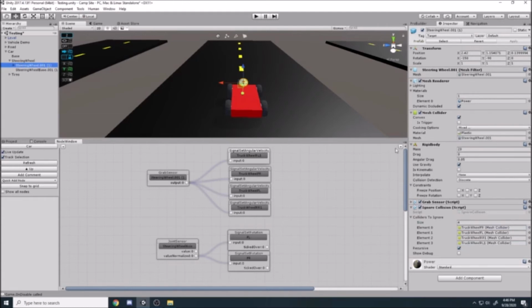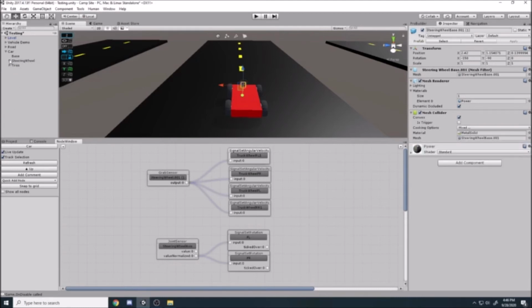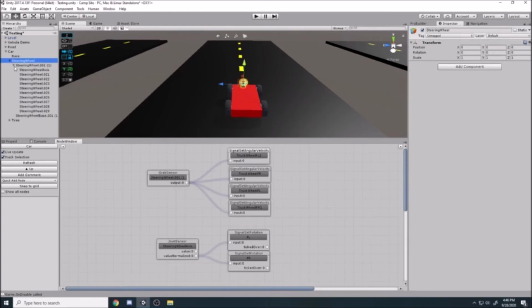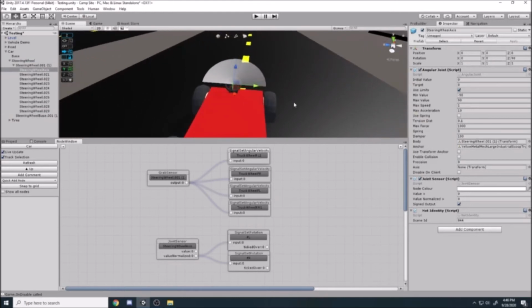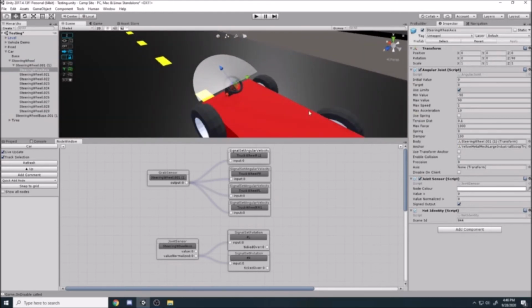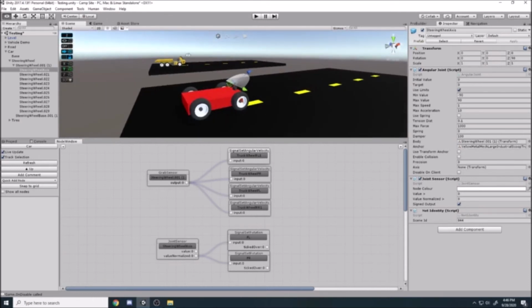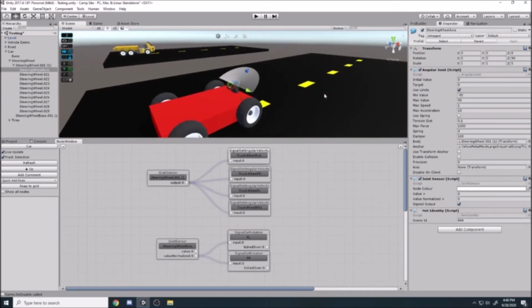Okay, so now if I go to my steering wheel, there's one more thing I have to look at, and that's the joint axis. So if I click on my steering wheel, and I click on this axis here, the angular joint's body, or anchor rather, is set to the truck. That's not good. The truck, I'm referring to this yellow one over here. Whenever something uses a servo motor joint, I'm not going to get too far into it, but I've explained this in my servo motor video if you watched it before, it needs a reference to the object it's moving with. In that case, it's moving with the car. So I'm going to drag the car into the anchor, just like that.